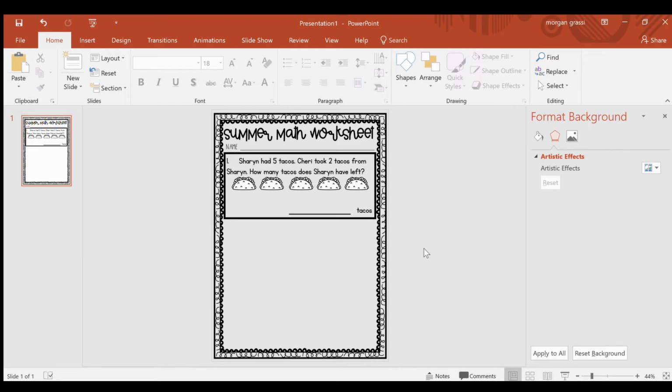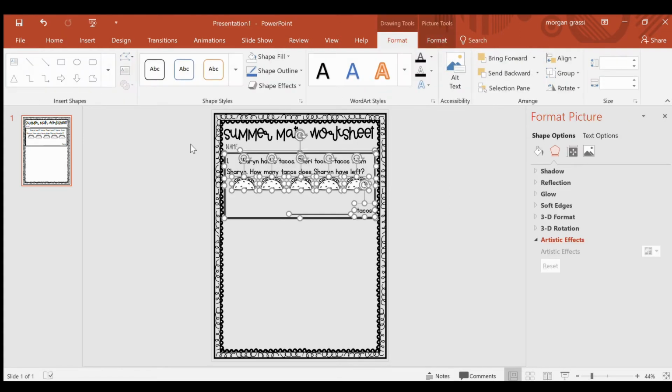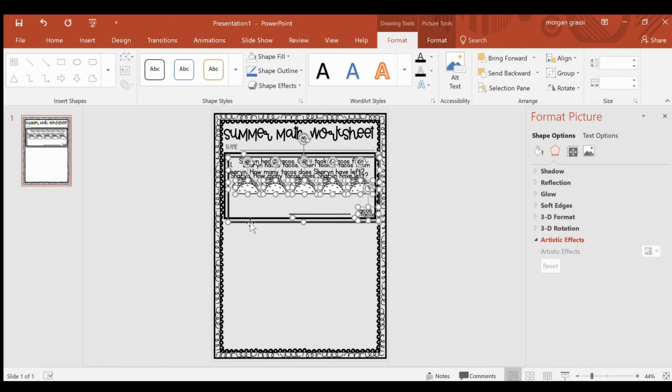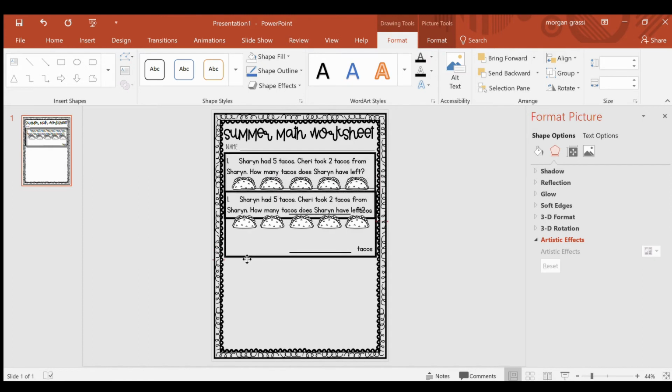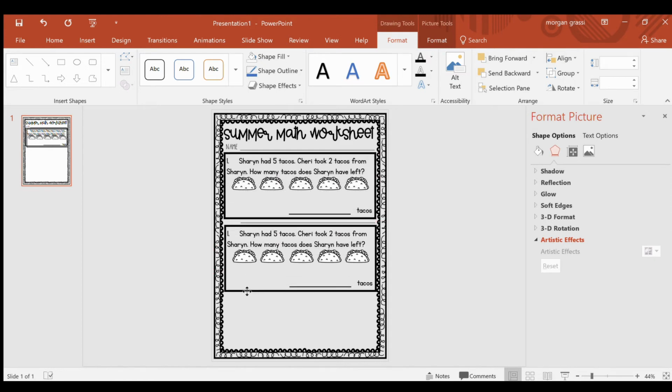Okay, so now you might be thinking, well, I don't want to do all that again. It's fine. Click, drag, it puts all that together. Control C or copy, however you want to do that. Paste. There we have it. All you have to do is click, drag it down, and now you have one.